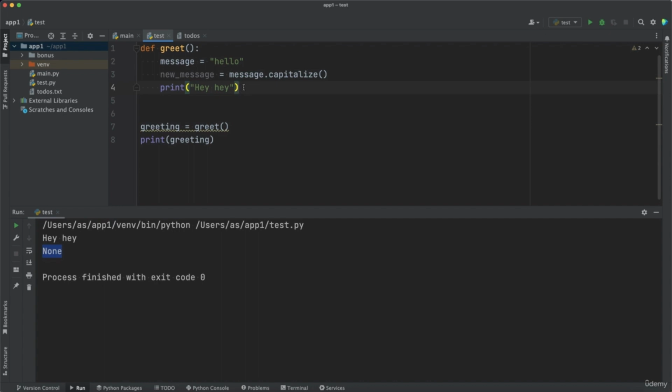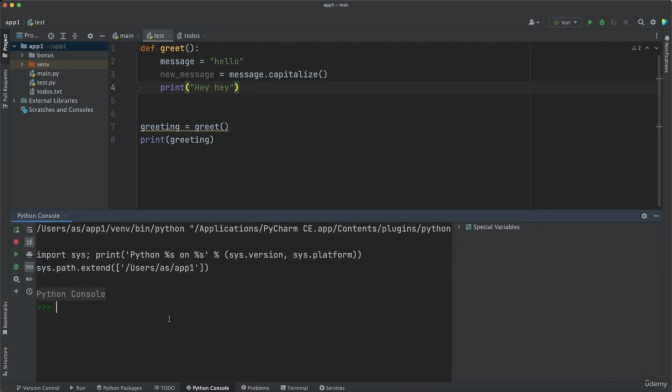And when that doesn't happen, implicitly the function definition will return a none object. So just like we have integers and strings, we also have this special object called none. None is basically to represent a nothing. So in Python, in the console you can just say none, and that's recognized as a value.